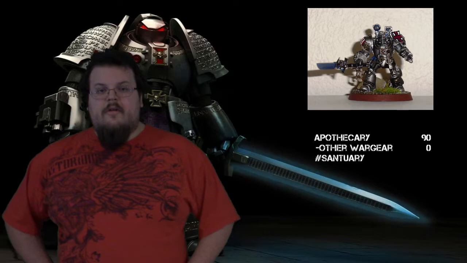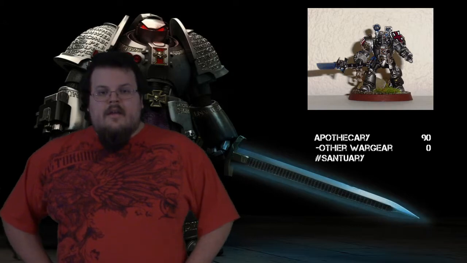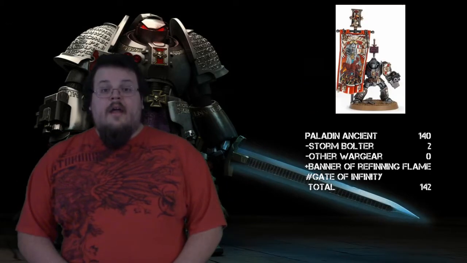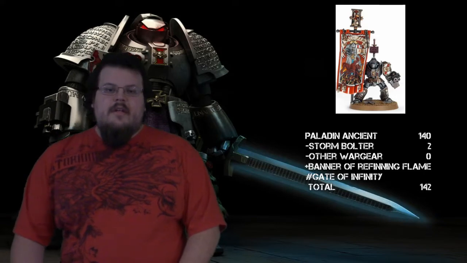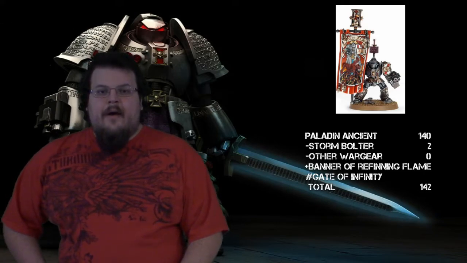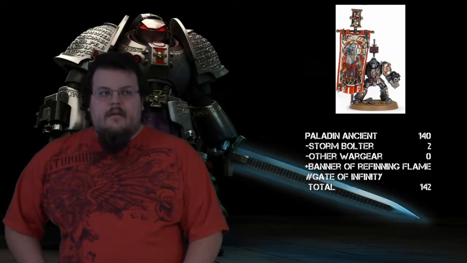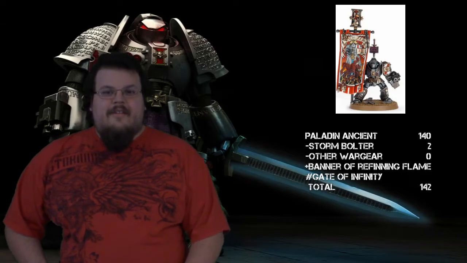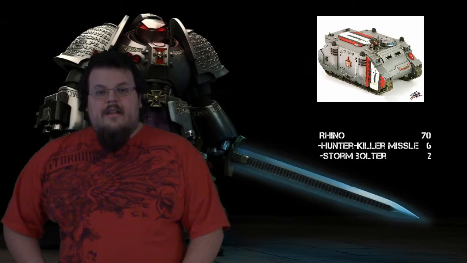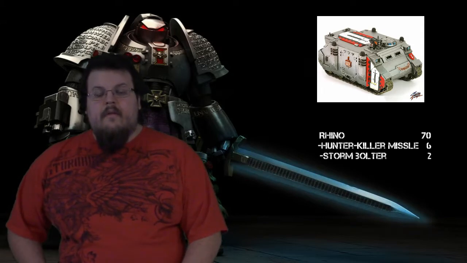Moving on to my elite choice for this area, I have an Apothecary. He'll have his standard equipment, no real upgrades on him. He's got a Falchion as the 0-point upgrade that he can take, and he will have Sanctuary as a psychic power. And next I have a Paladin Ancient. He is armed with a Falchion and a Stormbolter. He will have the psychic power of Gate of Infinity, and he'll be taking the Relic of Refining Flame. Moving on, the last thing in the battalion detachment, I have one dedicated transport, a Rhino, armed with a Storm Bolter and a Hunter-Killer missile, just because of points.